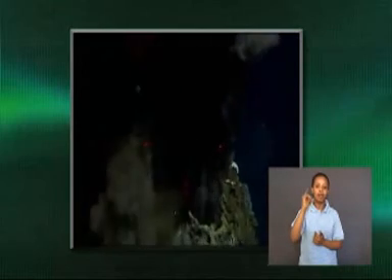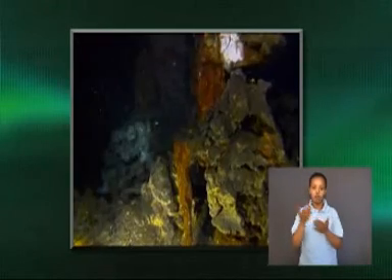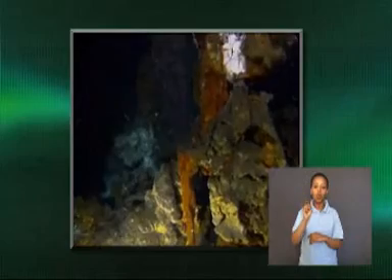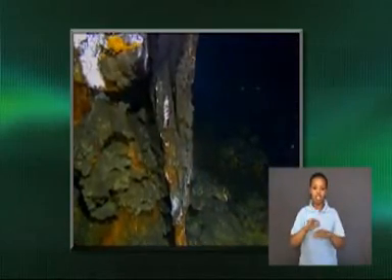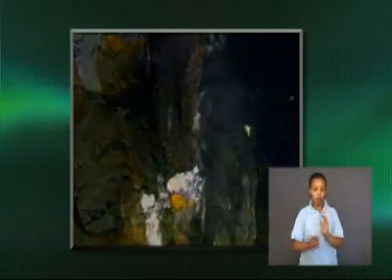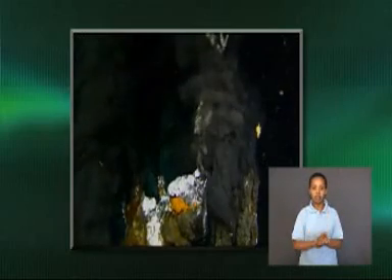A good example of a chemoautotroph is a special type of organism that lives deep in the ocean next to cracks in the Earth's crust called hydrothermic vents. These are full of chemoautotrophs that use the heat and chemicals from inside the earth to make their food. Even in the cold depths of the ocean, life still finds a way to survive.